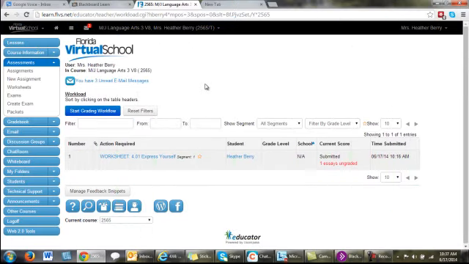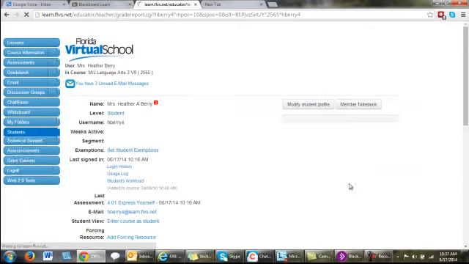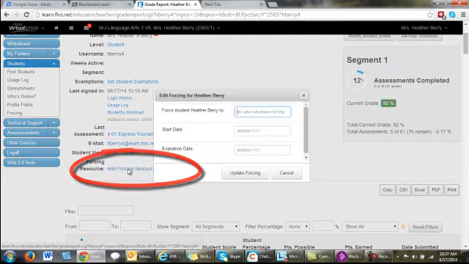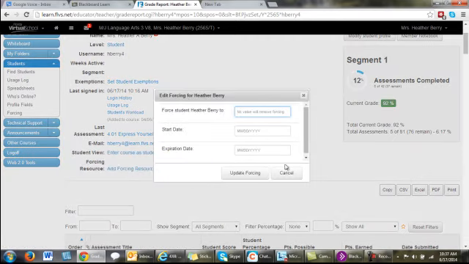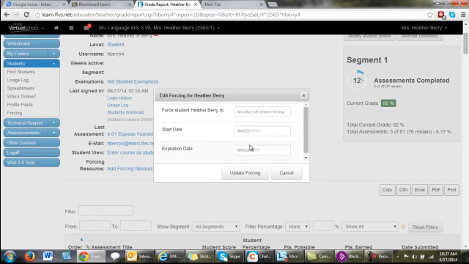Now I would like to move on and remind you how to force students. There is a brand new way where you can individually force a student through their student gradebook. You would click on the word students. You would find the name of the student and open up their individual gradebook. And at the top, where there's a brief summary of the student, there is now at the very bottom of the top area a forcing resource. So you can click on that and force just that student right away to see something. Notice there is a start date and a stop date, which is really helpful. So you don't have to worry about forgetting to go in here and remove the forcing slide. You can already set up the date that it would stop. So that is an awesome feature.